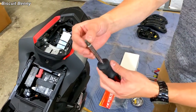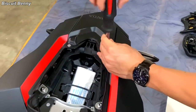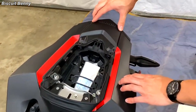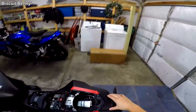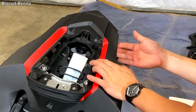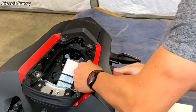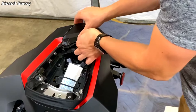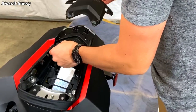Then we'll switch over to our 3mm hex and remove this plate here — this is the shroud that holds on the taillight. In order to free this shroud, it's actually attached at several points: to this bit of fairing, that bit of fairing, the taillight itself, and it's sandwiched underneath this fairing, so it's a little tricky to get out. What I'd recommend is pushing in right here on this bit of fairing and then up on this main bit of fairing until you hear it pop. Do the same thing on the other side, and once that's loose you should be able to pull this bit of fairing off. And then out comes the shroud.